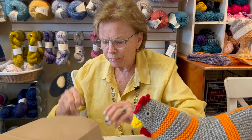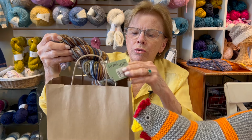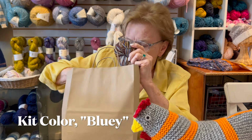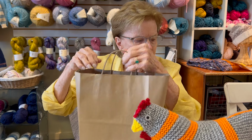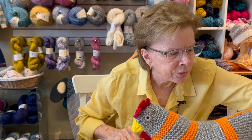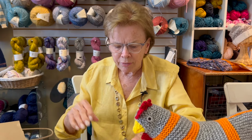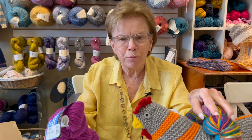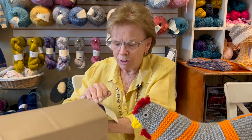So we have that one. And the yarn, I didn't mention what the yarn was. This is Earth Yarns Unique Worsted. This stripes. And the yarn for the stripe is Vintage Worsted. We have it written down. Robin, there's a note in here with each one written down what they are. Here is another one. This is Vintage, again, for the stripes. And this is the striping yarn, and again, it's Unique Worsted. So that's a fun one.